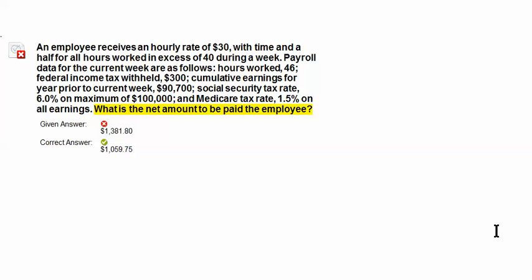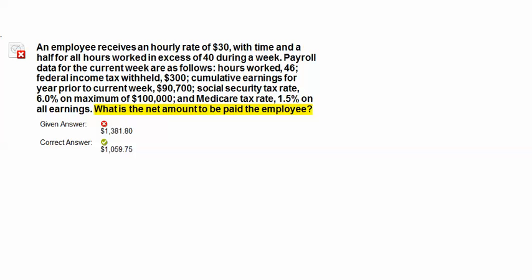This question is asking us to calculate the net pay to be paid to an employee. We have several taxes which an employer must withhold from your check: Social Security taxes, Medicare taxes, federal income tax, state income tax, and California state disability tax. So we're going to be looking at the payroll amount and make those calculations. We have to take into consideration the rules regarding the various taxes. Well, let's read through it and we'll start figuring it out.